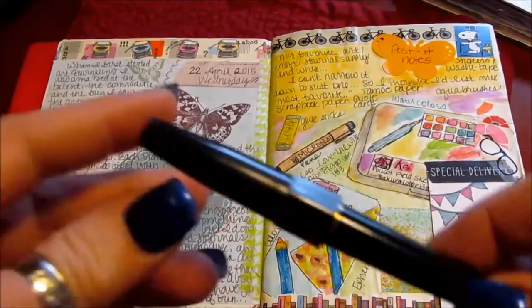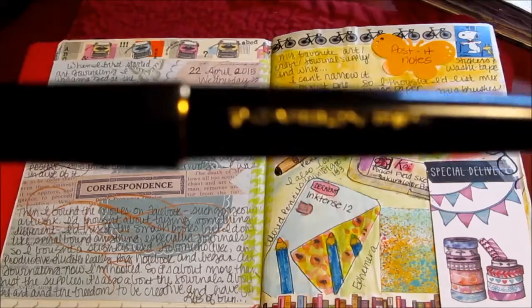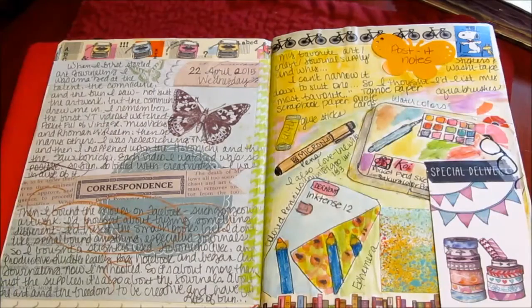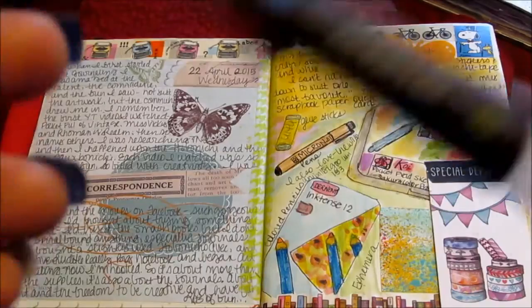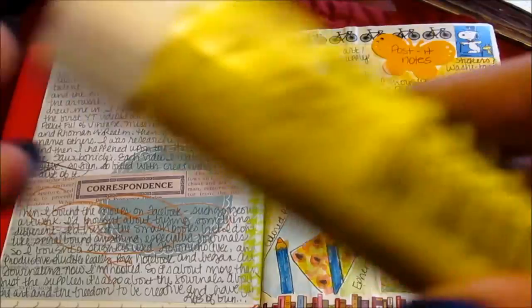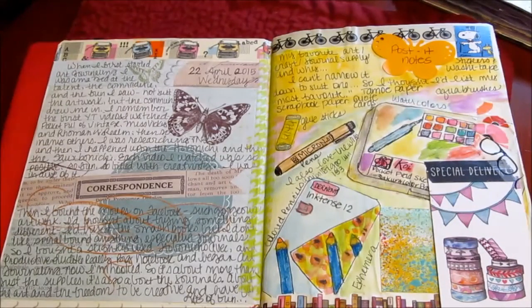Like this is this. And I absolutely love this. I now have a fountain pen. And I really like this fountain pen. I also have the Faber-Castell pens and my Signo White. I love this pen. I have Pentel and Derwent aqua brushes. Thanks to Felicia. Whoops, upside down. I absolutely love this glue stick. I have Micron pens.